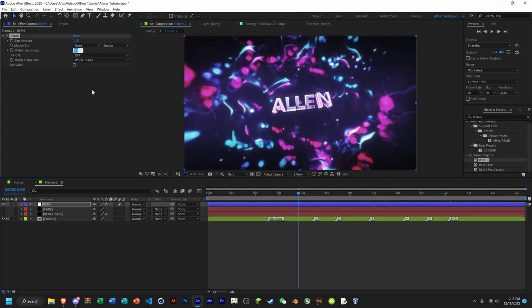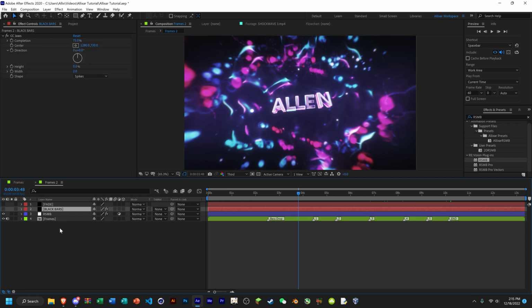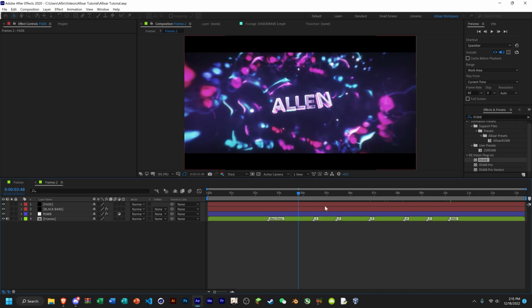Motion sensitivity 45. You can use GPU. I just use it on if I want to. And place it underneath there. So this is what your layer should look like. So your main composition, the motion blur, fade, the black bars, and then fade. And there you go.